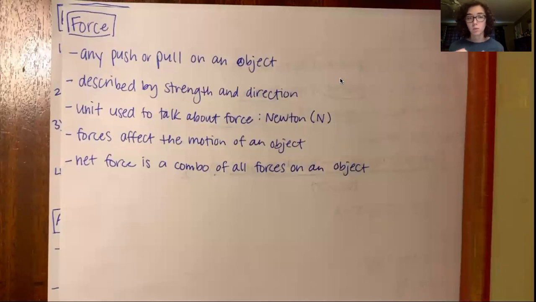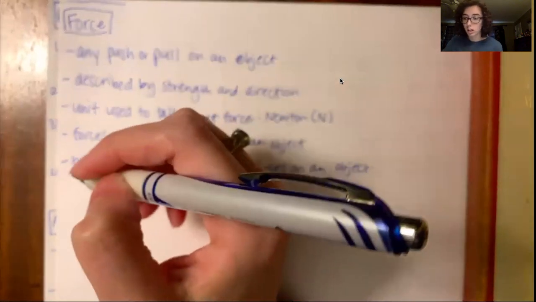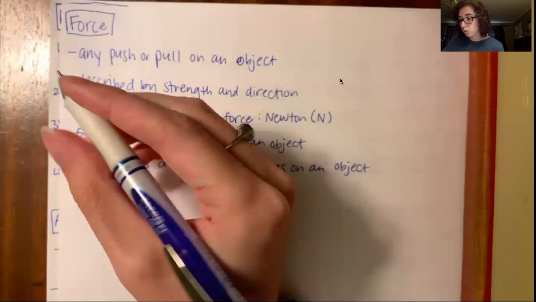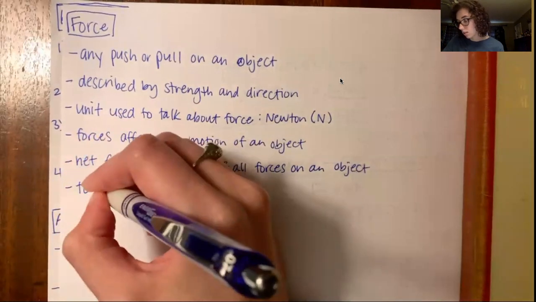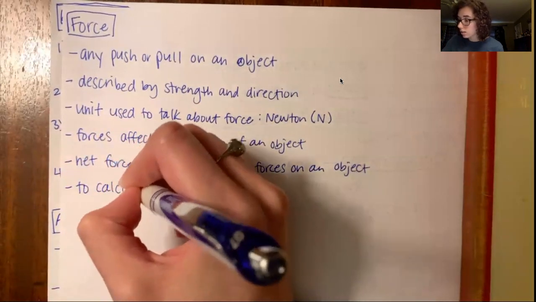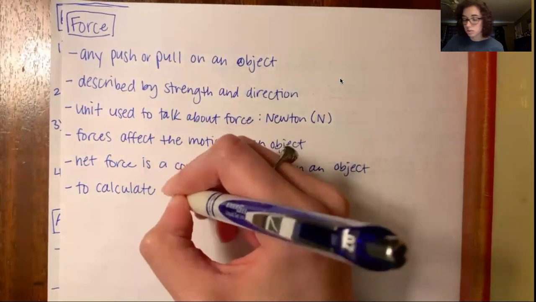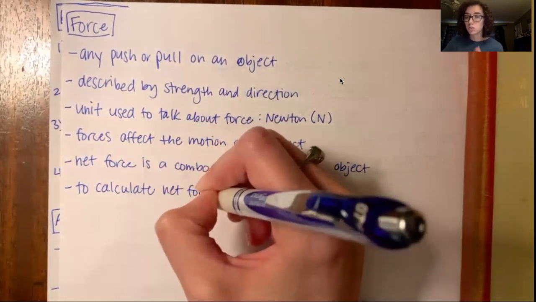So when we talk about net force, we're talking about all the things acting on an object. So a lot of times these are drawn by arrows. And so let me back up. So to calculate net force, so all the forces acting on an object, there's a couple keys. Calculate net force. Okay, I'm going to give you two rules.